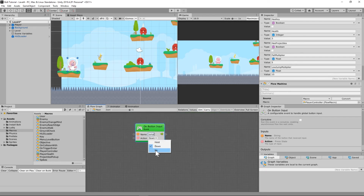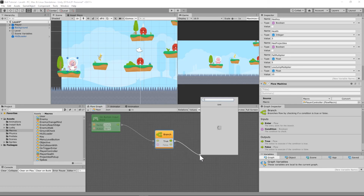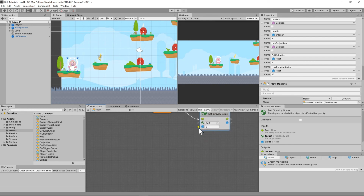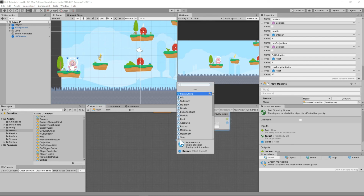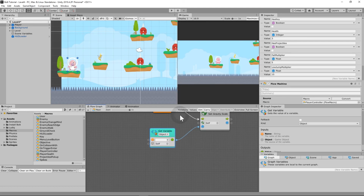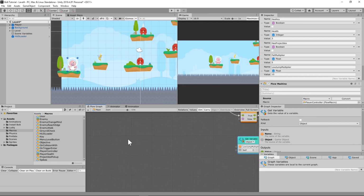Whenever the jump button is let up, then what we're going to need to do is a true and false statement. Go to branch, and we're going to set the gravity scale to our new variable, which is going to be get object variable, and that is going to be our low jump multiplier. Now, the way that we're going to work this is go back over here to the left just a little bit, and we're going to do that same thing we did before.